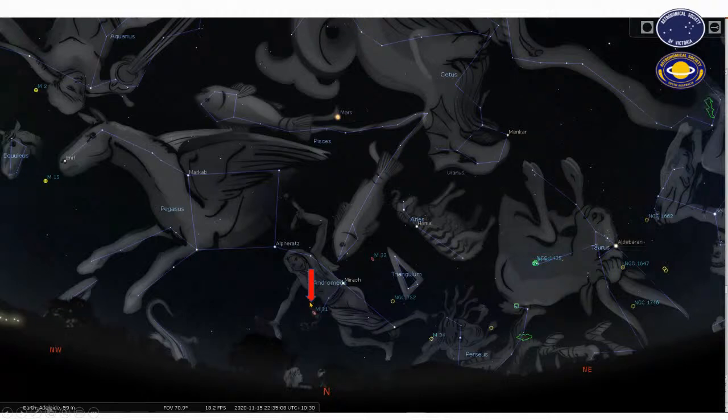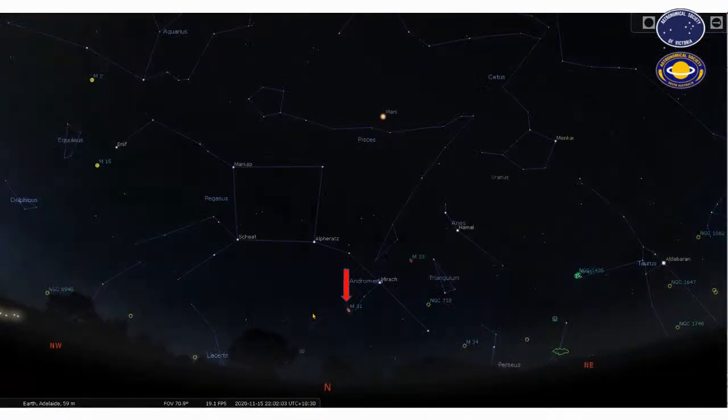Now let's go back to this arrow. As I said, this is called the Great Square of Pegasus, because it's nice and easy to find in the sky, and you need to find that one so you can skywalk yourself from Alpheratz over here down to this star, down to Mirach, and then follow these stars here to, if you're in a dark sky, a little fuzzy spot just about there. From the city, you won't see it with the naked eye. You'll need to trace this area with binoculars. So start over here with Alpheratz and move your way down here until you come to this spot, and you'll find a little fuzzy spot in that area. And that fuzzy spot is labelled M31, which I mentioned to you before was the Andromeda Galaxy.